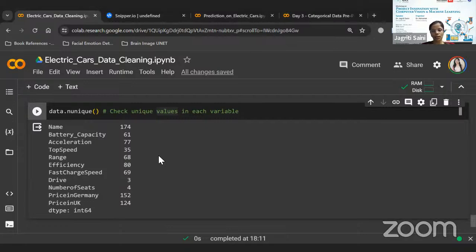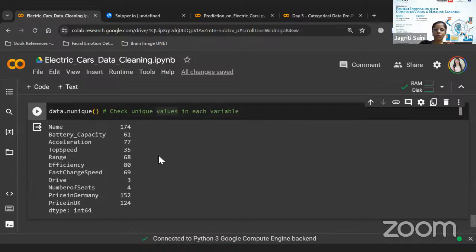Let me describe it once again. We have two types of data that I'm talking about. One is your categorical data, one is your continuous data or numerical data that we can say. In continuous data, we have a large range of observations. They can be fractional values, they can be integers, but they have a long range. You cannot divide them into limited sets, meaning a limited number of groups. In case of categorical data, you can divide your outcomes into a limited number of categories.